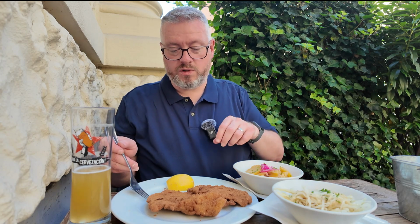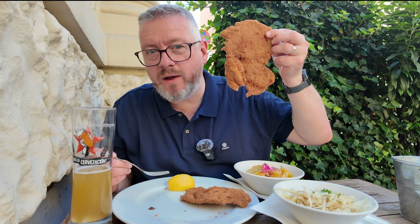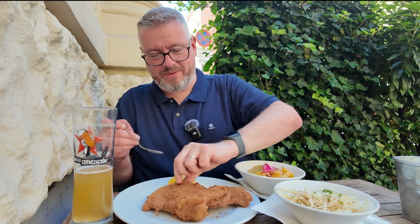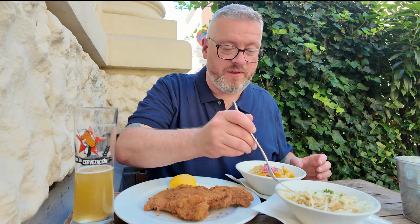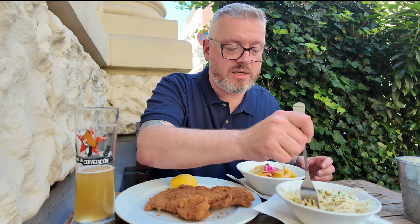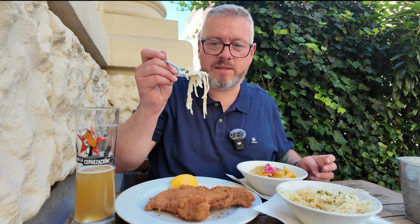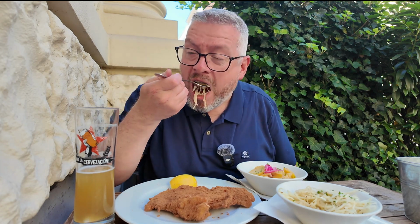Right, I'm really looking forward to this. Look at this schnitzel. This is just one piece of it, look. It's as big as my face. That's incredible. And there's another piece there, a bit of lemon to squeeze on there as well. What I'm going to start with though is this Krautsalat. So there's some seeds in there, I'm not quite sure what they are. Maybe cumin seeds or caraway seeds or something like that. Very nicely shredded up lettuce, cabbage, kind of like coleslaw style.